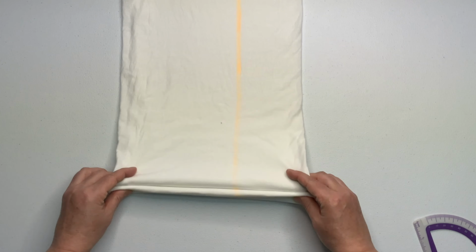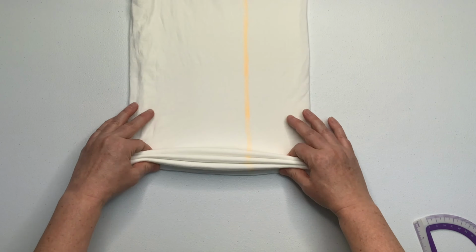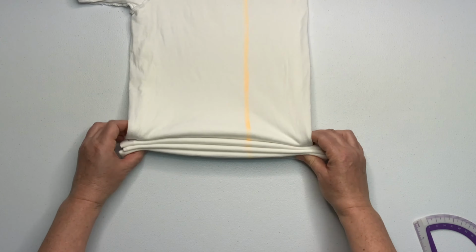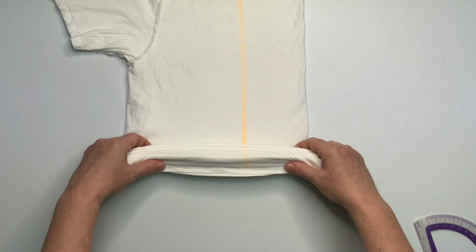The next step is to pleat up your shirt, and I'm making these pleats about an inch, inch and a half. And you just want to pleat along that line that you drew and make that line as straight as possible.